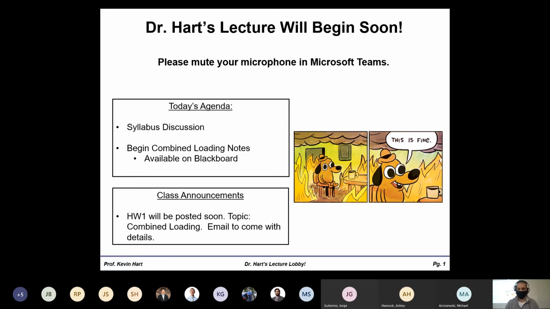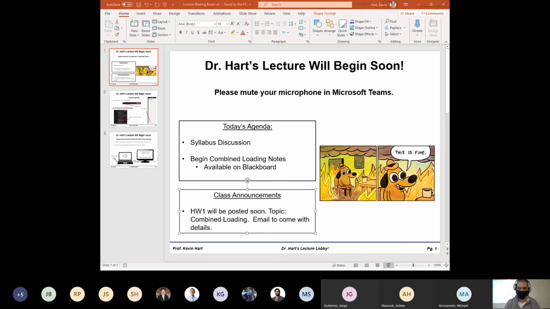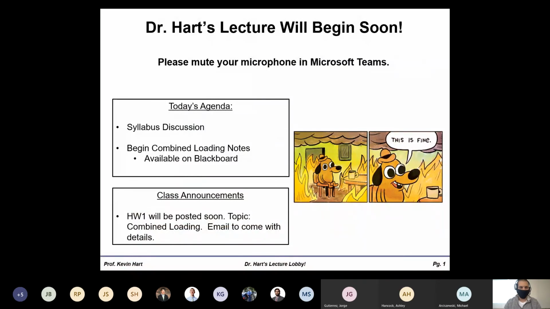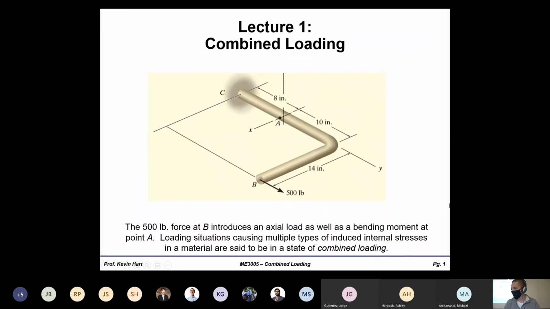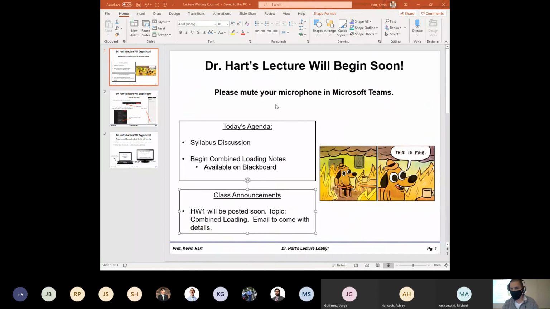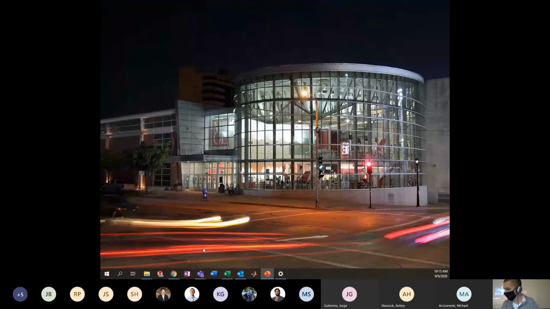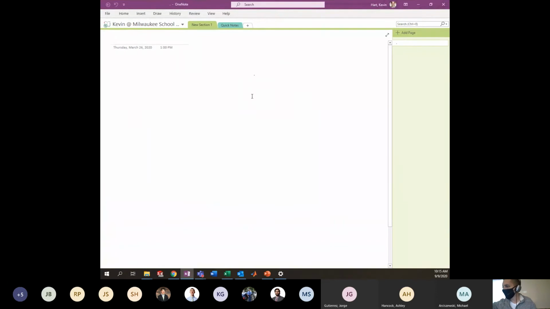All right, so with that said, then let's move on to the combined loading notes, and let's actually start material for the class. So the notes for combined loading are available on Blackboard. So if you'd like to follow along with the PowerPoint slides themselves, you can feel free to do that. And I will use the writing pad here to display information to both the class and to the people online. So you both should be able to see the same general things. So I'm going to bring this over. And here's the writing pad. Hopefully we can all see this in the classroom. Yes. And also the people online should be able to see the same thing.